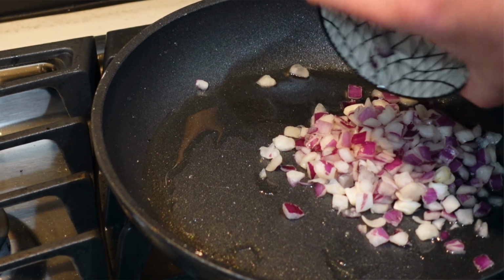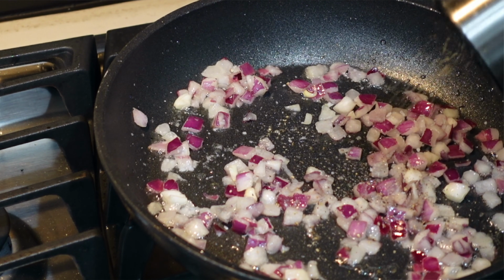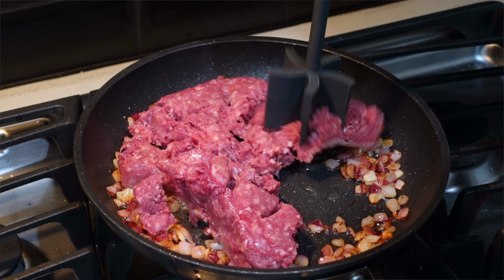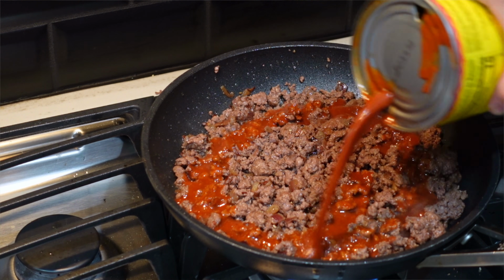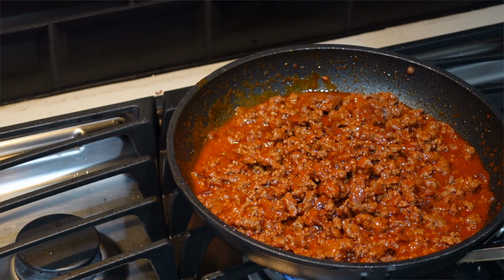After that, dumped out the oil of that pan, and then I threw those red onions in there, a little bit of salt and a little bit of pepper, and cooked them until pretty well translucent. Added the 1 pound of ground beef, chopped it up real good, mixed it up, added a little bit more salt and pepper, got it nice and fried through. Then I added about a cup or so of the enchilada sauce, and let it simmer in there for a little bit. I pulled it out, put it in a bowl, let it cool down so we could handle it, and now we're ready to come over to the Ninja Foodi Grill Station and start building these enchiladas.